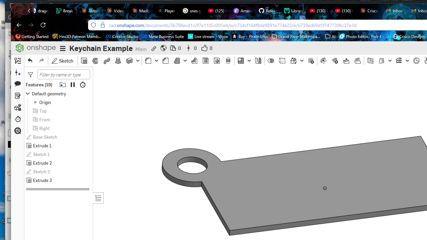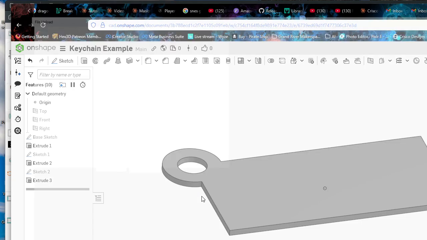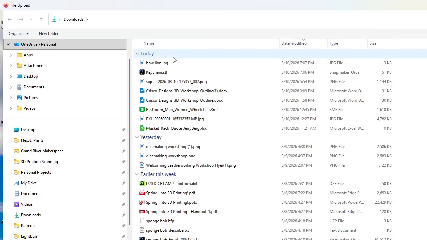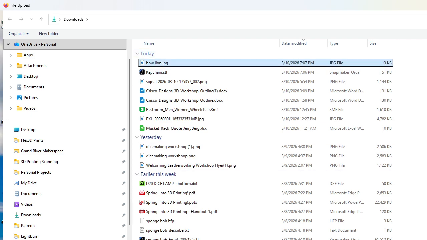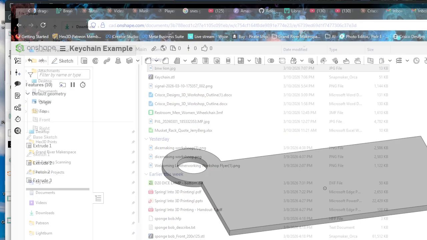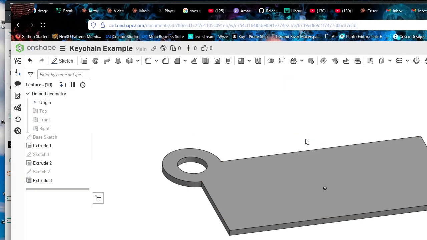So next thing I have to do, import. On the bottom left of Onshape, there's a plus icon, bottom left corner. It'll be to the left of your design part. So it says import. Then it's going to pull up a thing where it wants you to pull it in. So I'm just going to click on my lion. What it's doing, we just need to have it in our workspace, essentially. So that's one way to import it.